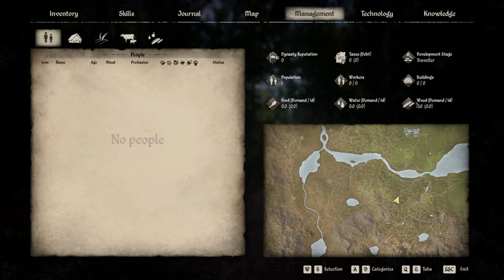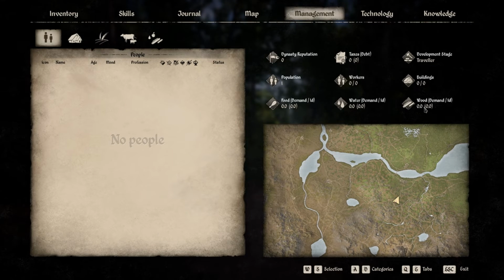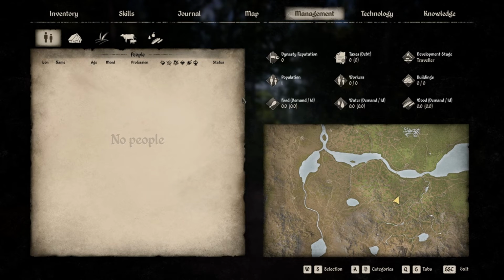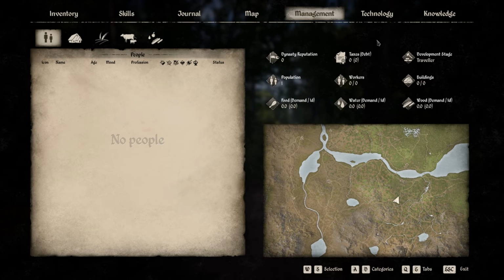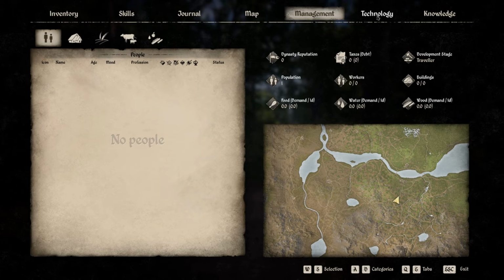And wood, once you put a wood building, which is called the woodshed, you're gonna have basically the demand of, this is the demand of not necessarily firewood, all wood. So same thing, demand from the population you have and what you actually produce. But like I said, this is going to be a video on itself. It's very complex on this one, and we'll probably go in my normal save that I'm playing now.